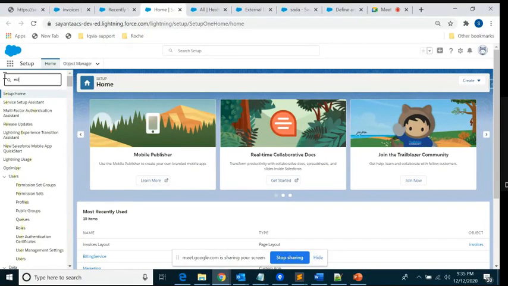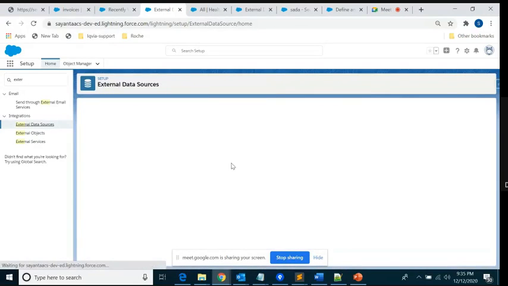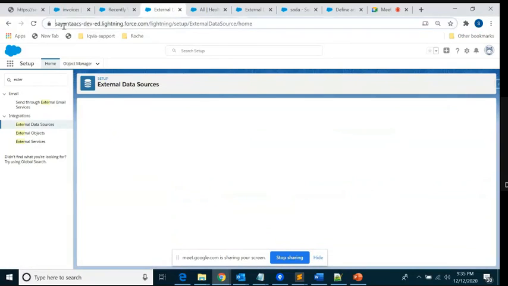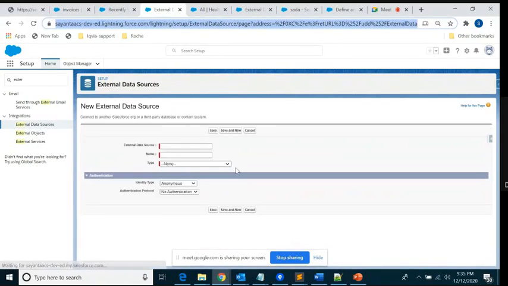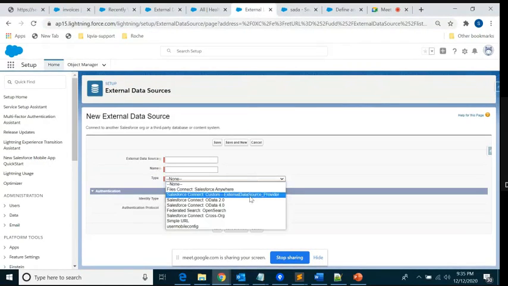That is the reason that when I go into external data source and try to create a new one in my Science ACS dev org, I am not able to find that Salesforce Connect class. However, I can see the external data source provider over here.